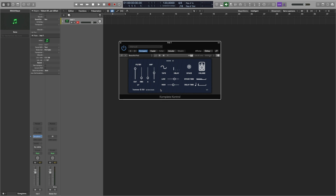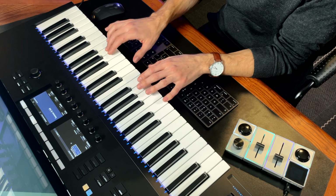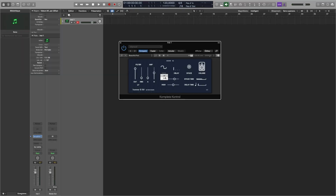So any of those 24 sounds can be selected and treated using the interface, which is slightly different from Hammer or Felt. Let's create a patch from scratch so I can show you how it works. So to start with, I'm going to select a sound I like. So let's listen to some of them. Let's select the second sound. Now I'm going to add a little bit of tape, so let's put maybe halfway.